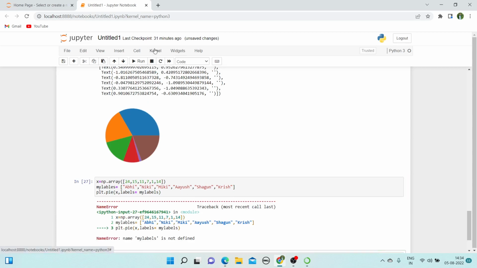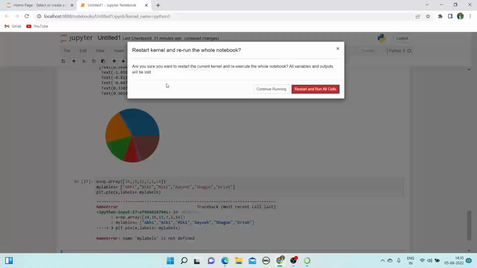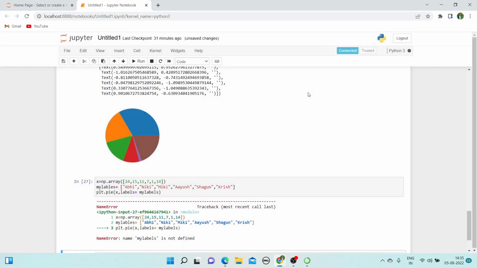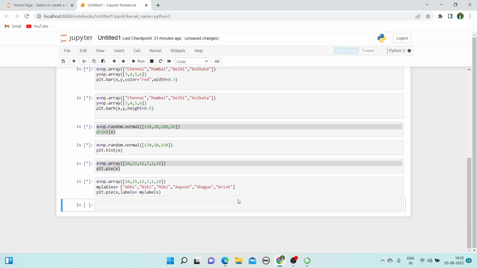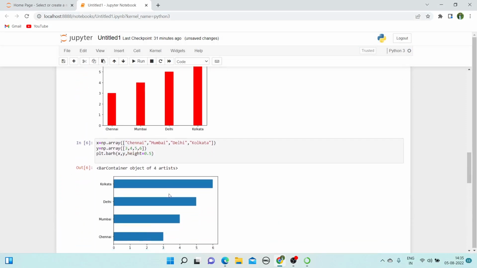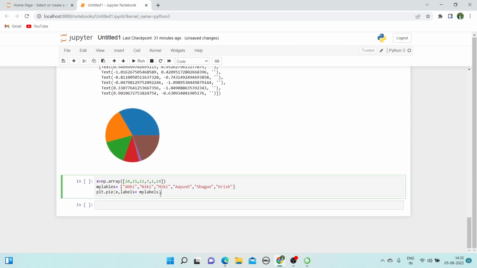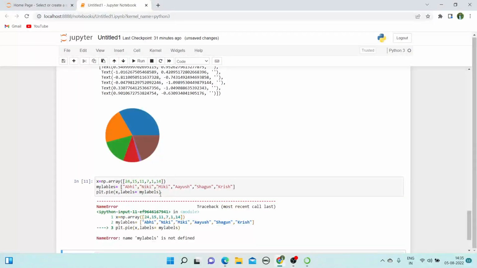Let's run the kernel again and see if it works. Restart and run all. Guys, sometimes Anaconda behaves like this, so you need to run the kernel again in order to get the results over here. Shift Enter. Still it's showing an error. x equal to np.arange. Okay, my bad.